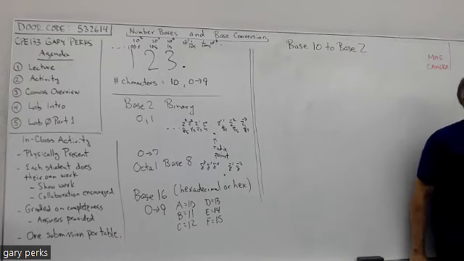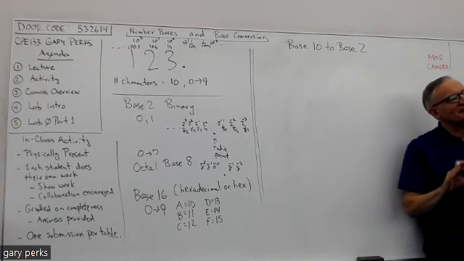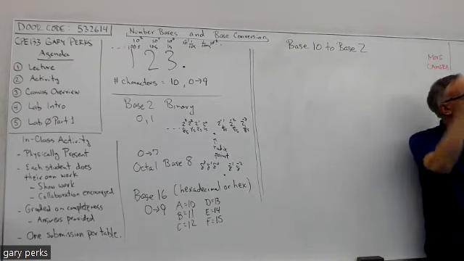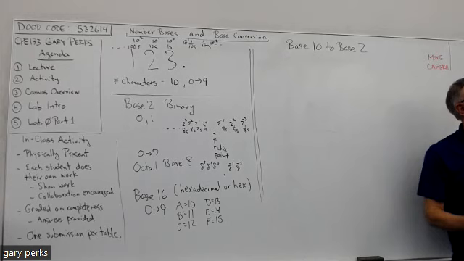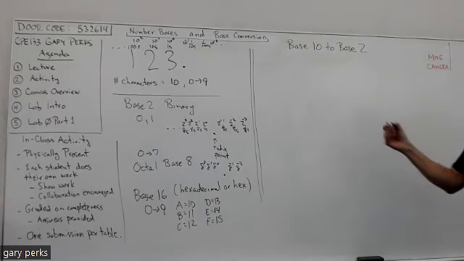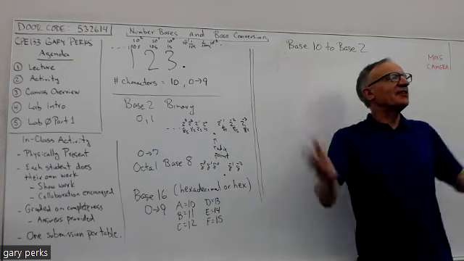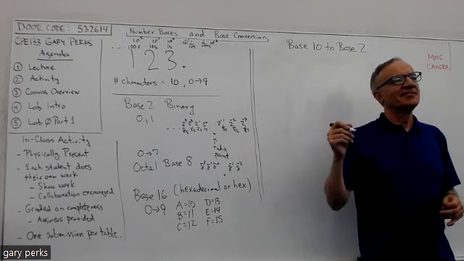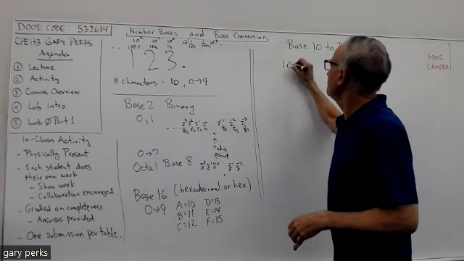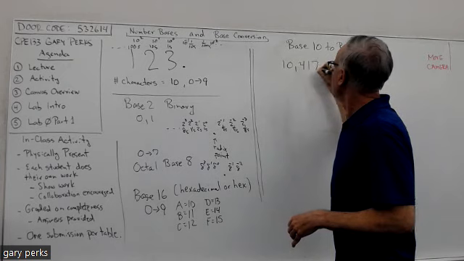Okay, so somebody give me a base 10 number, not too crazy, like maybe something in the 10,000s. What number do you want to see converted? The questions get tougher as the quarter goes on. I'm throwing you a softball. Here we go. What do you want? Let's make it tens of thousands. 10,400 and what? 17. 17.